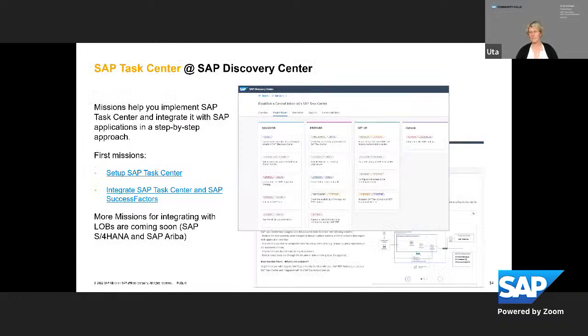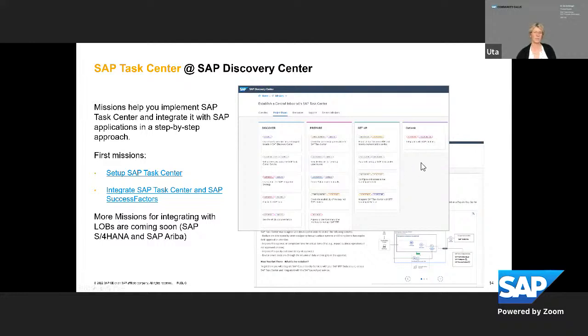Now we get nearer to Fabian's presentation. So before that, I just want to mention to you that we have some missions. So missions are step-by-step guides who explain you how to set up the task center or integrate it with other LOB applications.